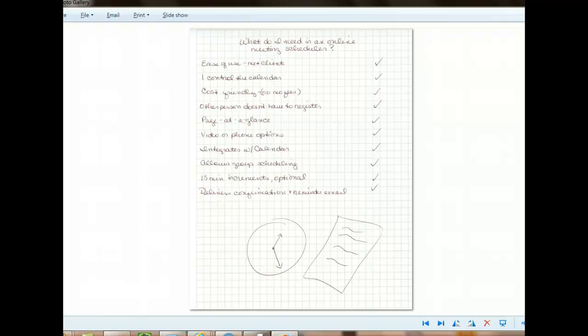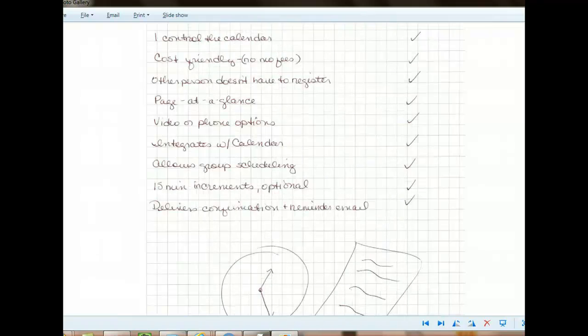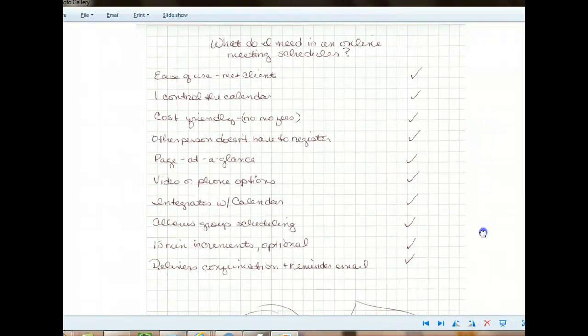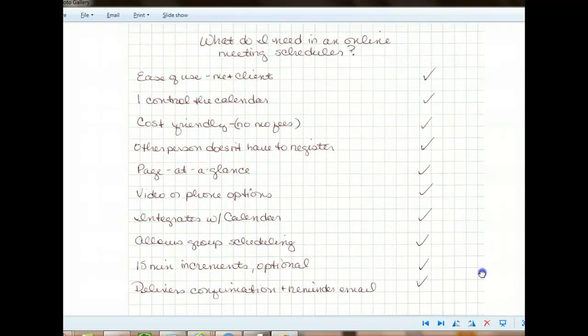But let me get to the checklist so that I can show you what I've done here. Okay, so for me, when I sit down and look at what kind of tool or app would be best suited for me in terms of an online meeting scheduler, there are a couple of different questions that I'm asking myself. And I want to walk through this with you. One is I want to make sure that there's ease of use for both me and the client. So I don't want to have to struggle and make it complex if I'm trying to set up an appointment with someone, nor do I want the client on the opposite end.